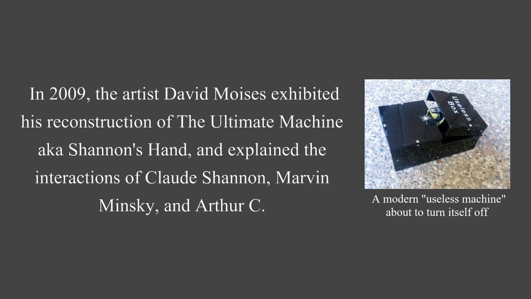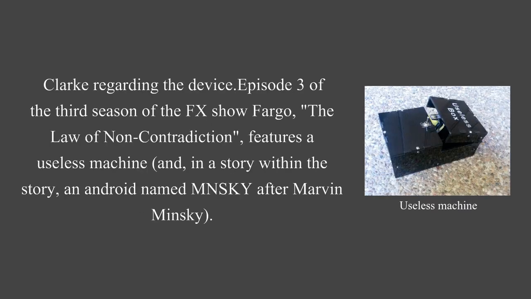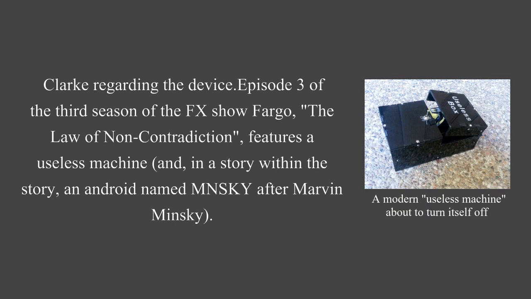In 2009, the artist David Moises exhibited his reconstruction of the ultimate machine, aka Shannon's Hand, and explained the interactions of Claude Shannon, Marvin Minsky, and Arthur C. Clarke regarding the device. Episode 3 of the 3rd season of the FX show Fargo, The Law of Non-Contradiction, features a useless machine and, in a story within the story, an android named Minsky.